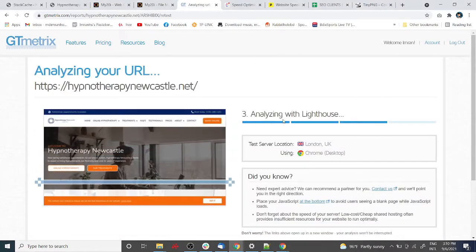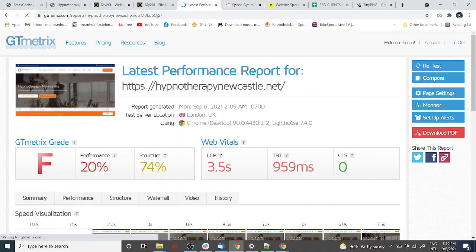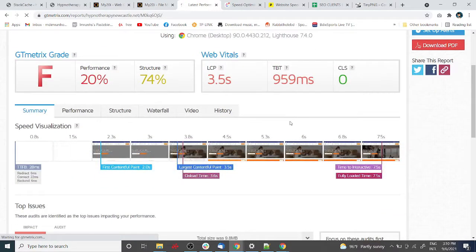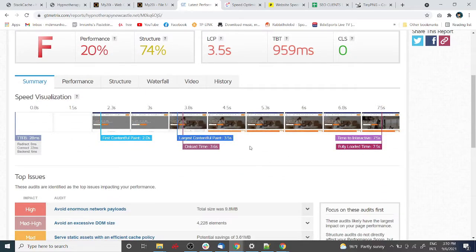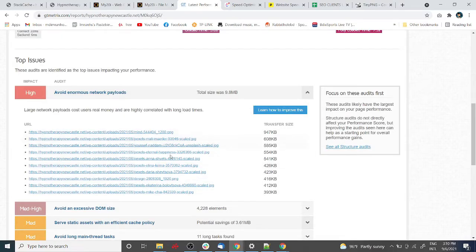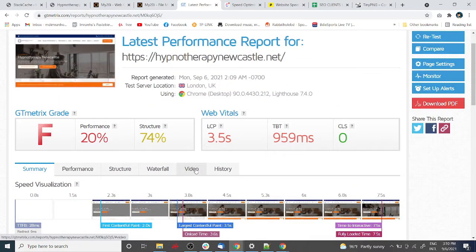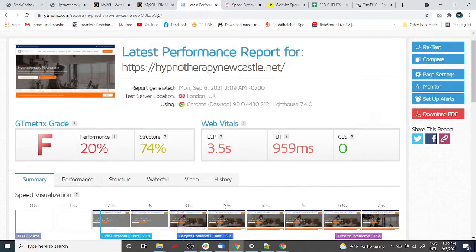Is there any better speed loaded after addition of the code? Yeah, it is 7.5 seconds, which is good. So when you do this image optimization, it will be far better. Okay, do those image optimizations.